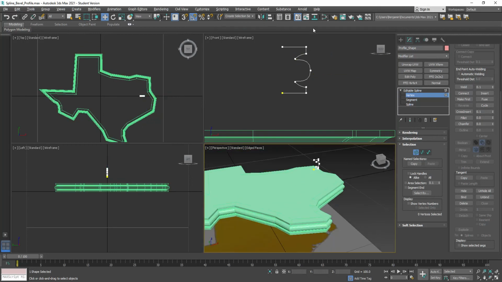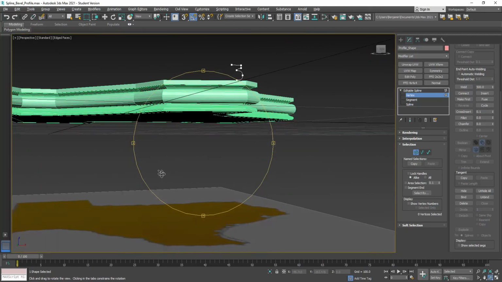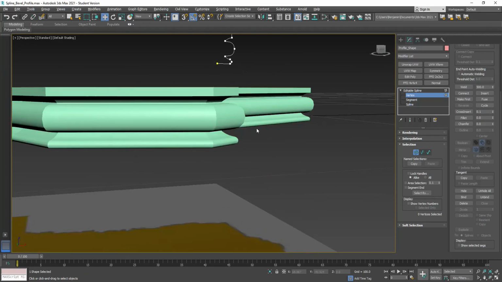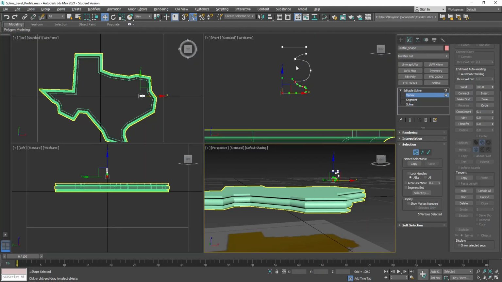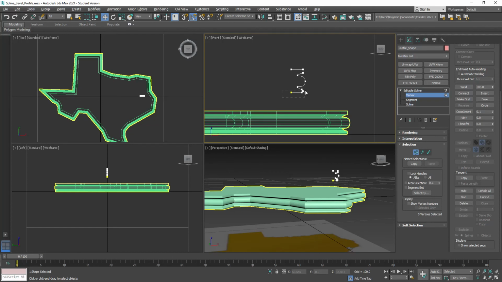All right, so there's ways to go through and refine that. If I wanted to round out the bottom, I could grab both points and let's do a fillet on it. The fillet will stop when 2 points connect. I just like to crank this up to 500 to weld it. So you can see there. Right? So there's all sorts of ways you can go back in and refine something like this. Oh, I don't want to make changes in perspective though. That ends up causing trouble all the time.